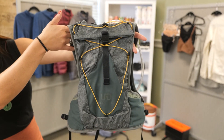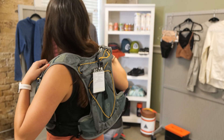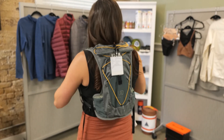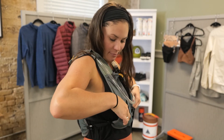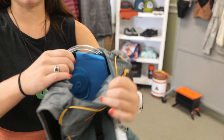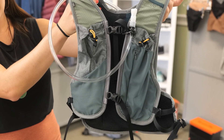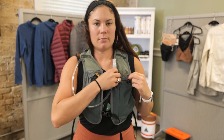Also part of the ultralight collection, the new Trail Vest is made to inspire your first trail race. A more minimalist version of the Highland Vest, the Trail Vest features all the same thoughtful designs including a 1.5-liter reservoir, but in a slightly smaller and more lightweight package. The Trail Vest is 7 ounces with an 8-liter capacity and will retail for $99.99, coming out spring 2022.